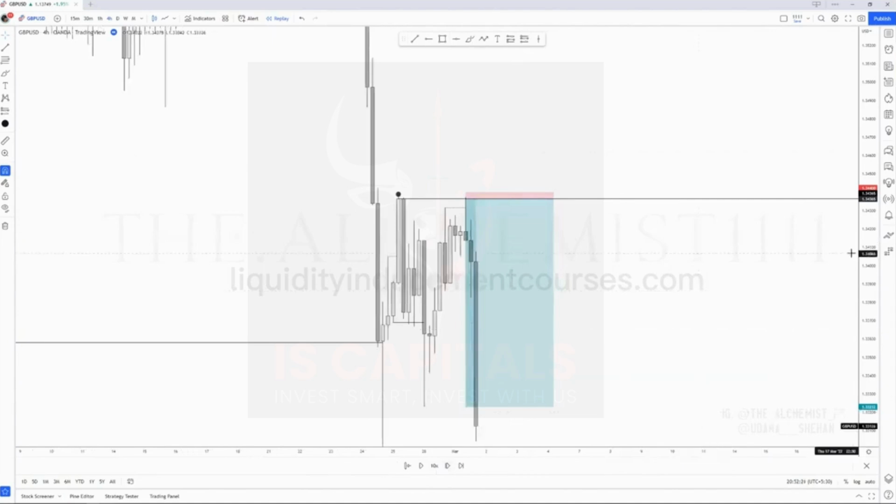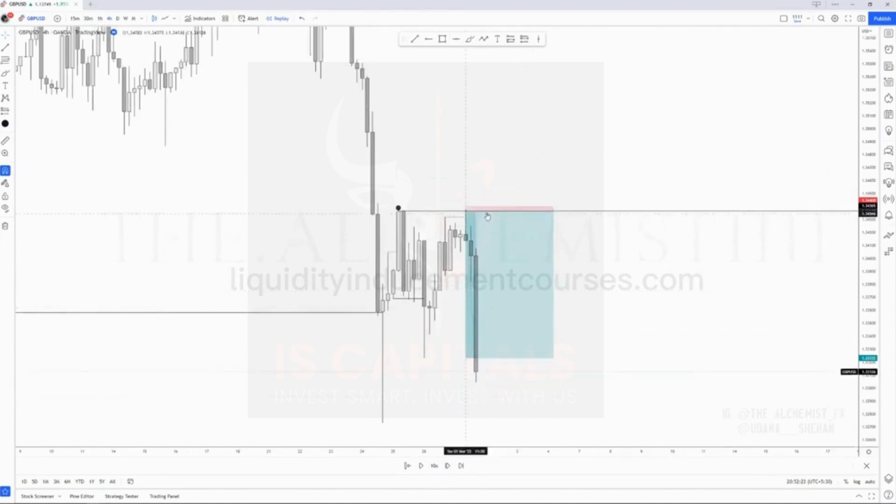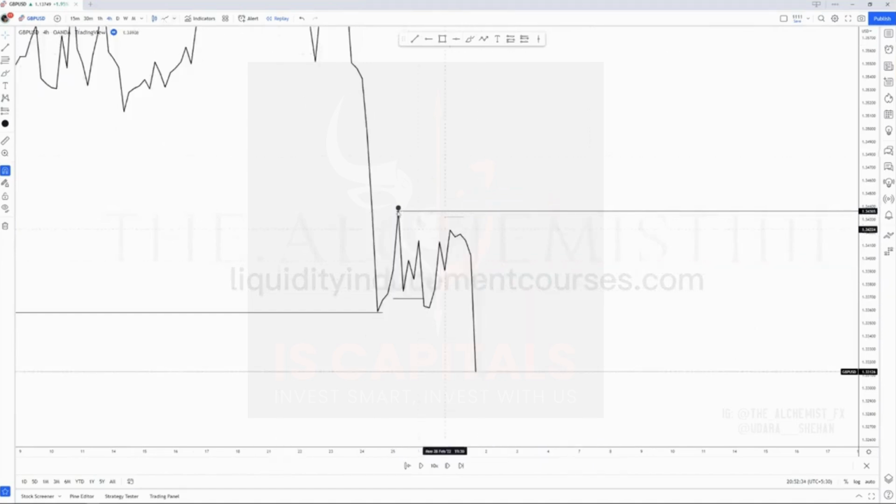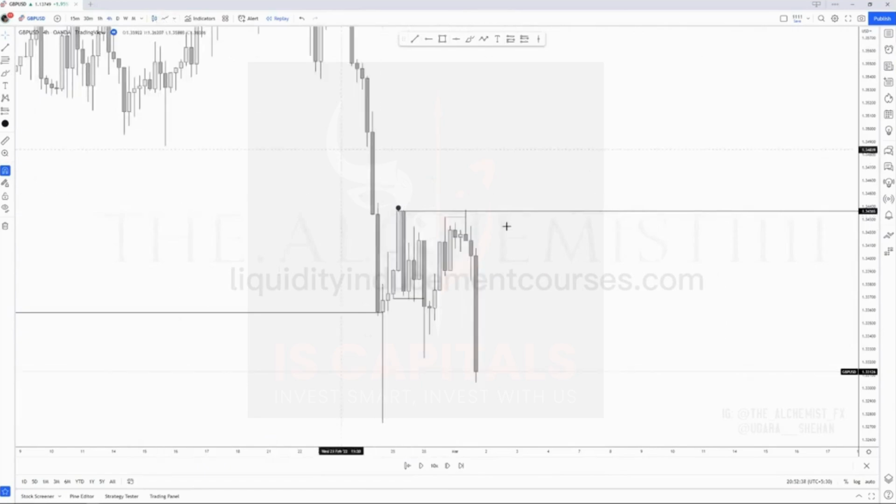Melts. You can check my channel out for this same exact entry. So what happens? Taps, and then it melts. But do you think anyone will have an idea where the entry came from? No idea, right? Because there's nothing in here. So I told you it is a resistance. We're focusing on this resistance, and it is a strong one because it has liquidity below it, and it was also on a strong high.